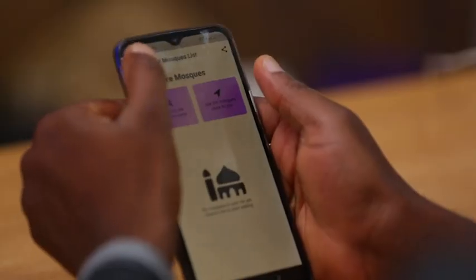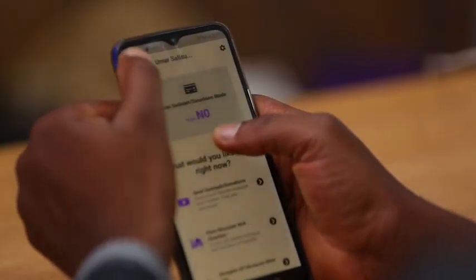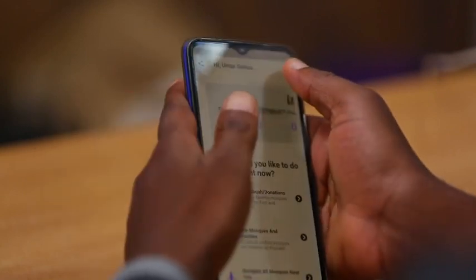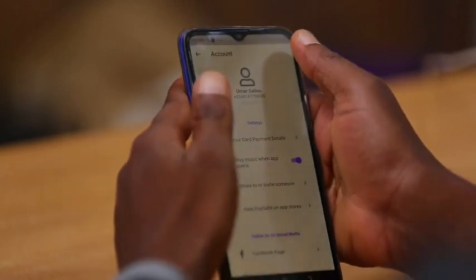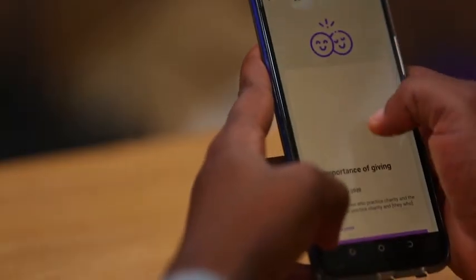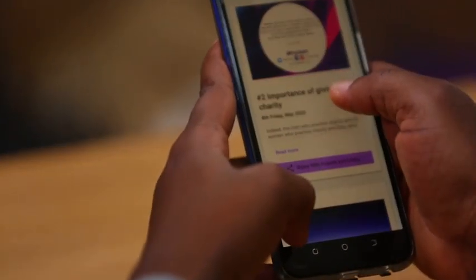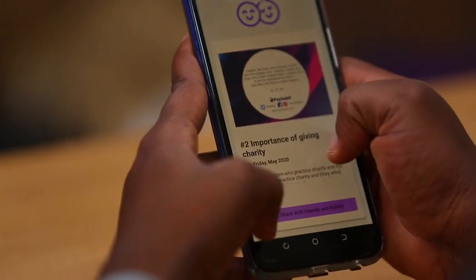Lastly, there's also, like I said, a statement for all the donations made. You can view your statement, you can view the name, the time, the amount that you sent, and of course we have what we call the nuggets, whereby you get weekly nuggets, quotes and verses of the Quran and hadiths to serve as motivation throughout the week. These are features that we've added as extra features on the application. It's not just about payment, but at least it keeps you within the ecosystem.